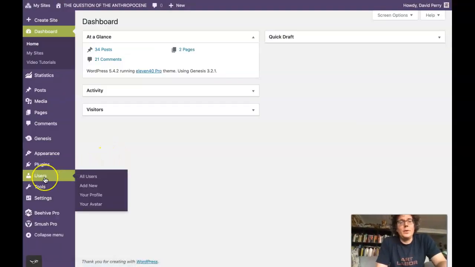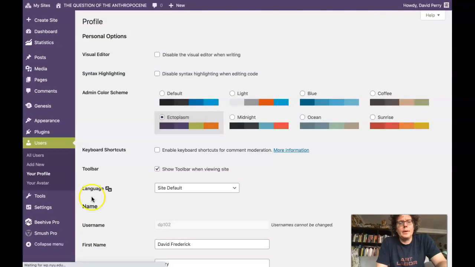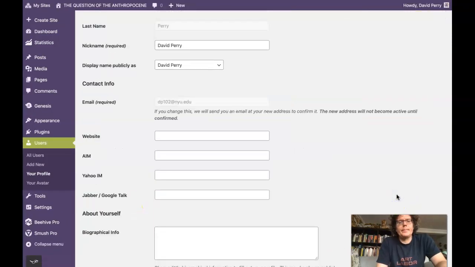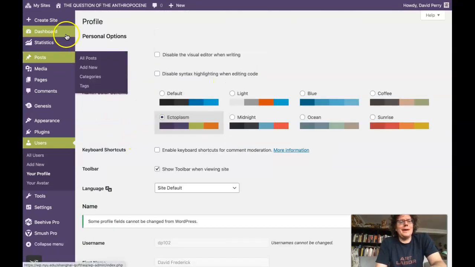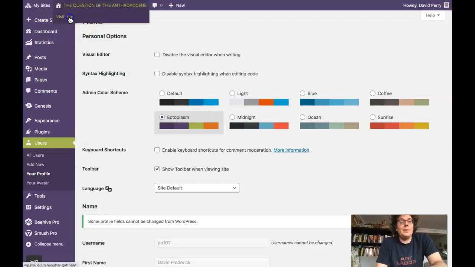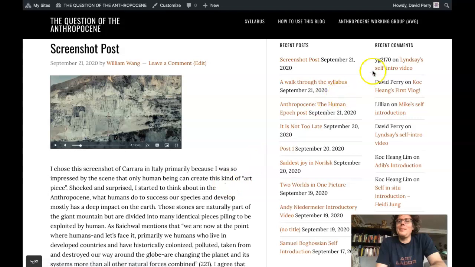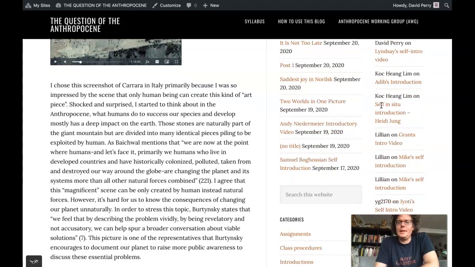So all I'll ask you to do is go into your dashboard, just like I went into mine, go into your profile, and make sure that this display name publicly as isn't just your NYU ID, okay? If you need to add a name, go ahead, but it should be your name in a way that we can all identify. So as we move through the semester, we're not referring to one another by our NYU ID numbers or what have you, but by names. Okay? I mean, it's fine. I think Lillian, it's fine if you just want to use your first name. Lillian, good job with the comments.